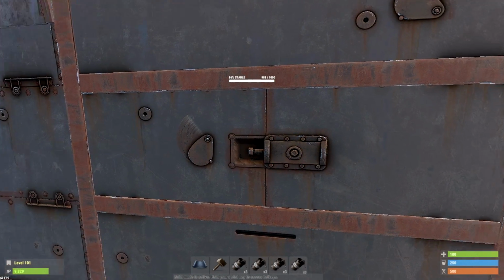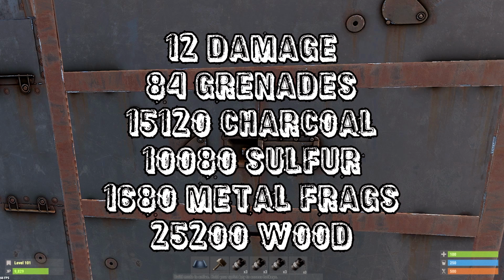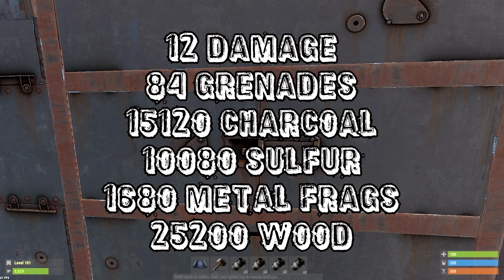Last but not least, the armored wall took 12 damage. It's going to take you 84 Beancan Grenades, and to craft those, it's going to take you 15,120 charcoal, 10,080 sulfur, and 1,680 frags with 25,200 wood in the furnace.